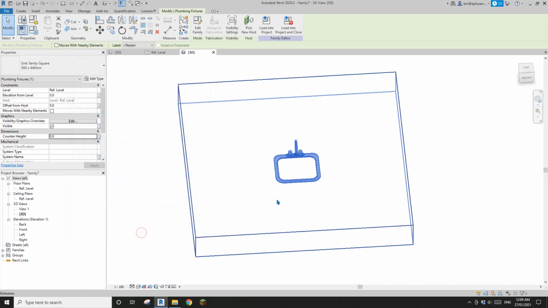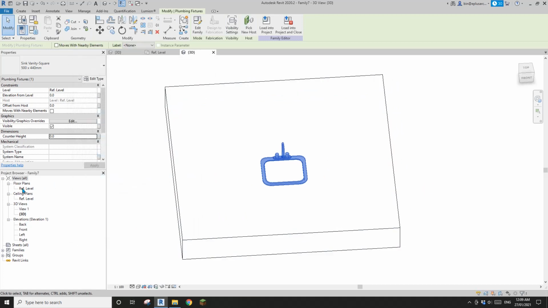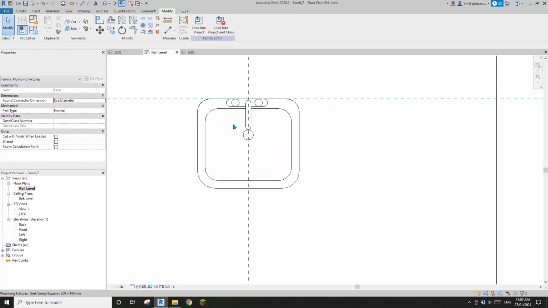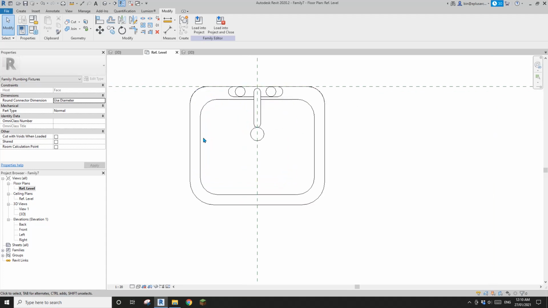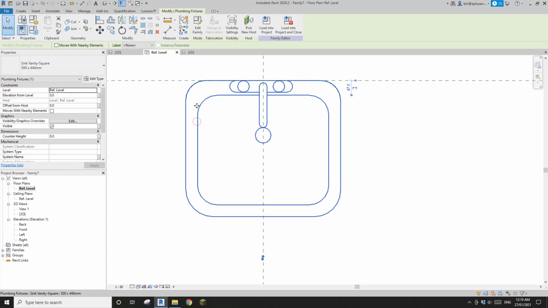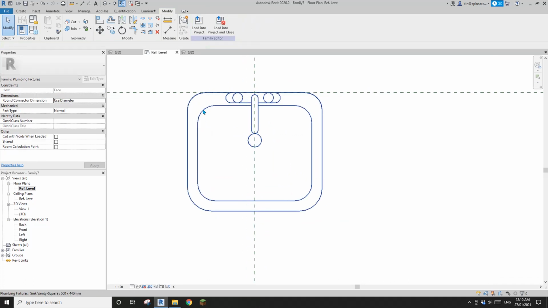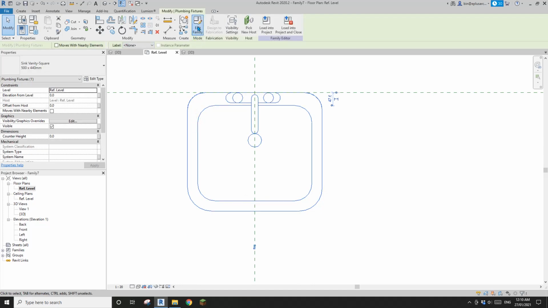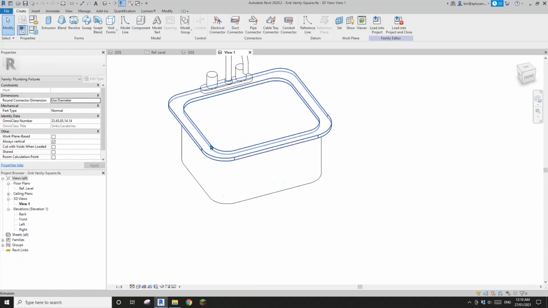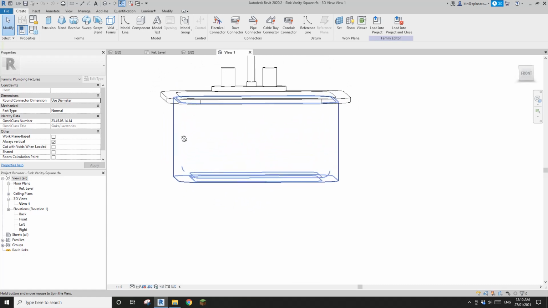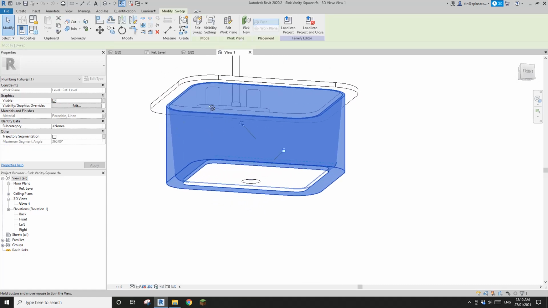So now go to floor plan. We will need to cut a void in this base, but actually I'm going to show you because it's not visible. Some of the geometry of this sink is not visible. So let's go edit this family, and the part which is not visible is this one.